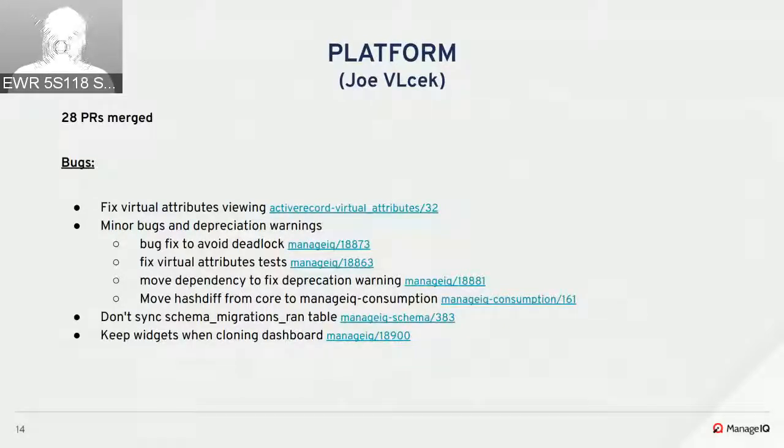Okay, so this sprint saw 28 PRs merged in the platform space. Starting with bugs, Keenan fixed a bug that impacted viewing some virtual attributes in both views and reports. Keenan also fixed a few minor bugs and deprecation warnings. Nick C addressed an update migration bug by not syncing the schema migration RAN table when adding it. And Yuri fixed an issue impacting the ability to duplicate dashboards in the UI. He did this by keeping widgets when cloning the dashboard. Next slide, please.